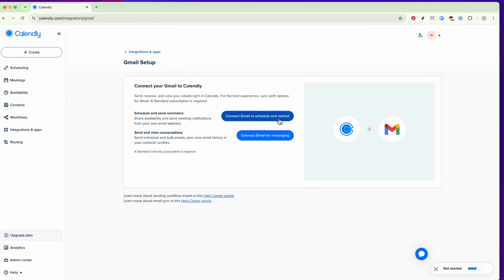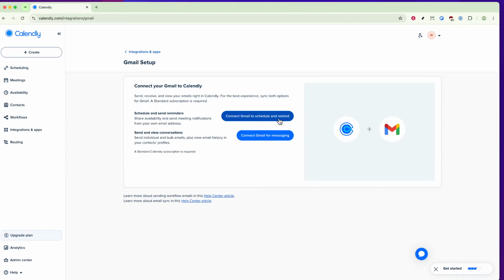By doing this, you're enabling Calendly to access your Gmail account, which means you'll be able to schedule appointments and manage emails in real time. After confirming, take a moment to verify that the integration is working as intended. You can do this by checking your Calendly interface to ensure that your Gmail account is now connected. This final step is important because it ensures that everything is set up correctly, and it prevents any missed appointments or scheduling issues moving forward.